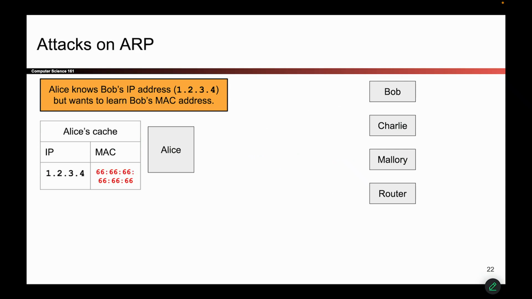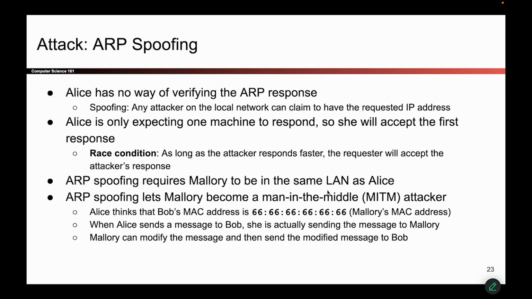But what happens after Mallory's attack succeeds? Well, now any packets that are meant for Bob are going to get sent to Mallory instead, where she could modify them or delete them before sending them to Bob. So Mallory has, in effect, upgraded herself from an on-path attacker to a man-in-the-middle attacker. That's what ARP spoofing can do to you. So before ARP spoofing, you're an on-path attacker. You can read the message that Alice broadcasts, but there's no way for you to modify any messages that she sends. But after the attack succeeds, now Alice is sending messages to Mallory, thinking that she's Bob, and Mallory is able to modify those messages before actually sending them over to Bob. So Mallory has upgraded herself from an on-path to a man-in-the-middle attacker. So those are the preconditions of ARP spoofing, and that's the result if you successfully execute the attack.